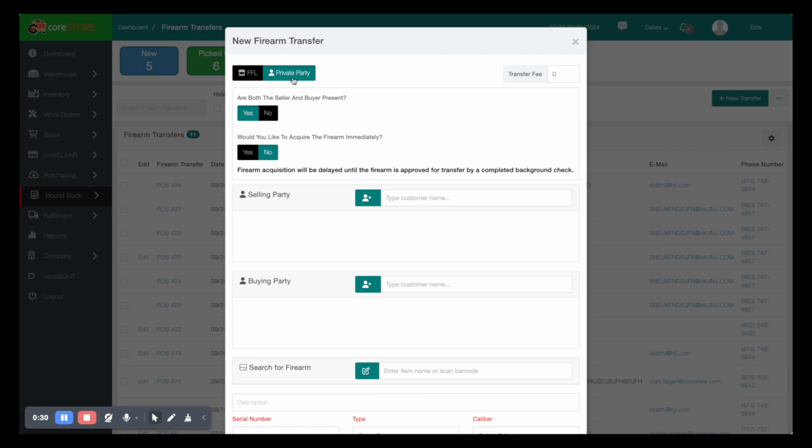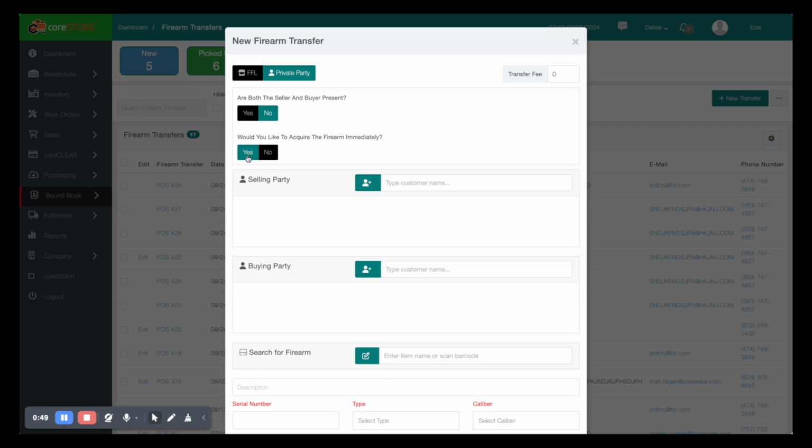And the nice thing, you now have the ability to just do a private party transfer. So there's two scenarios. If both the seller and the buyer are present, you want to just set that to yes. Of course, if they're not, and it would be the seller that's there first, you would want to acquire the firearm immediately.